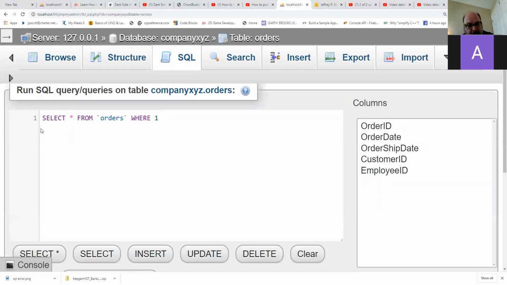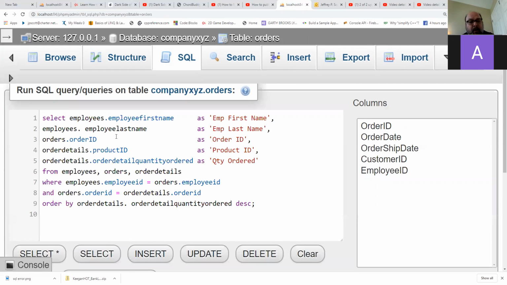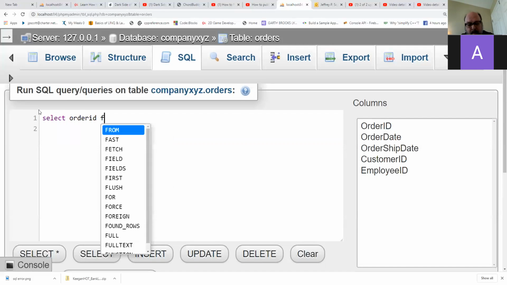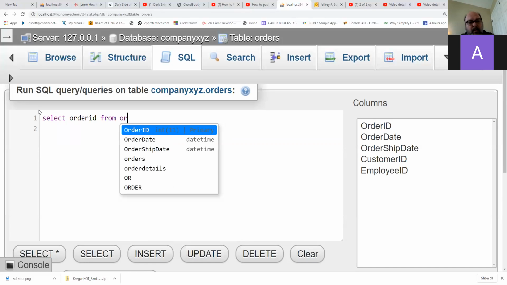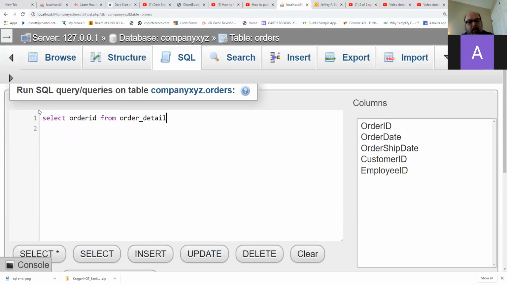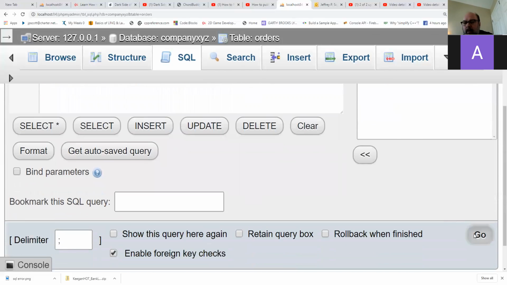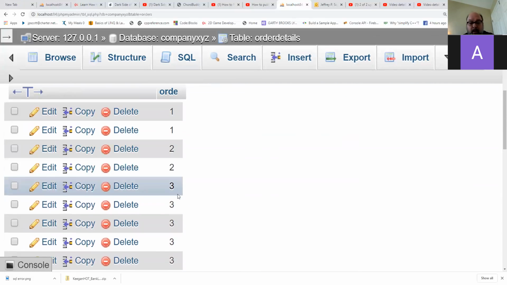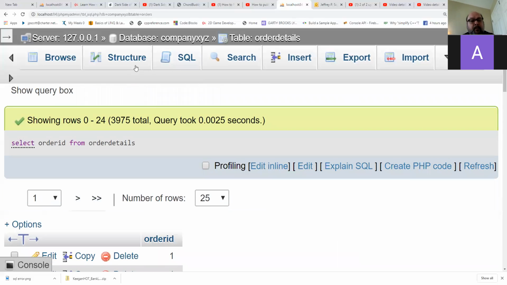I think we're going to end up having to do another update. So now we want order ID from order details. And that looks good.